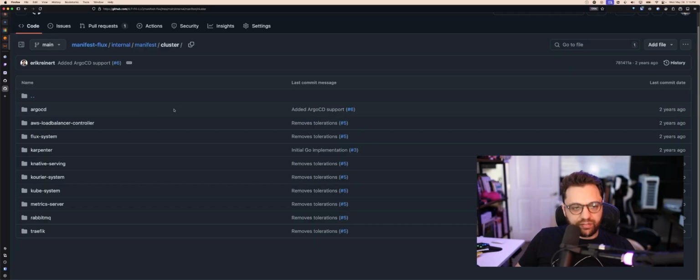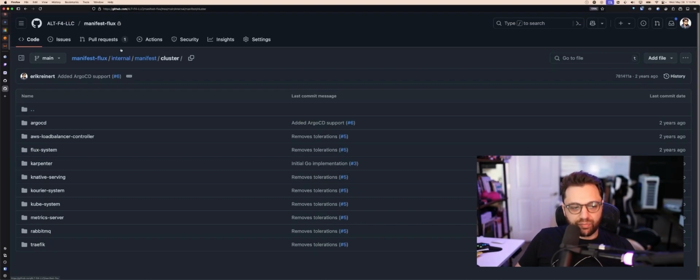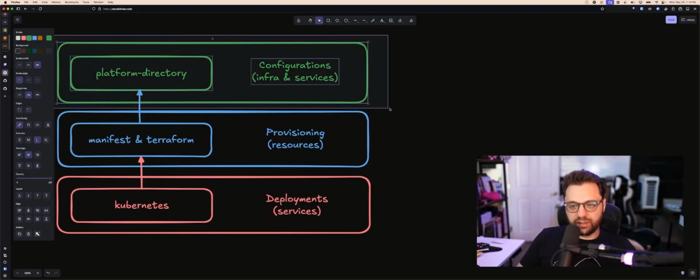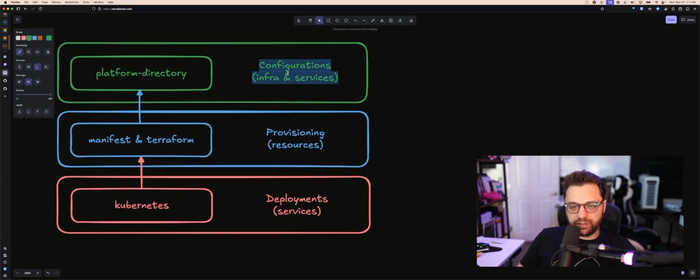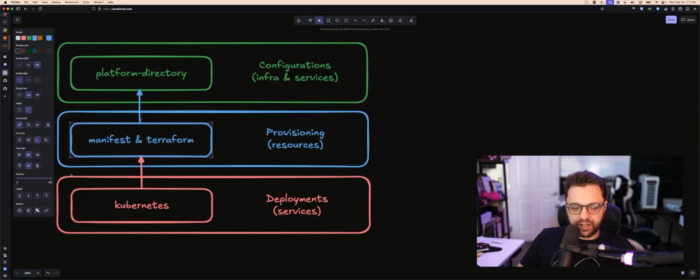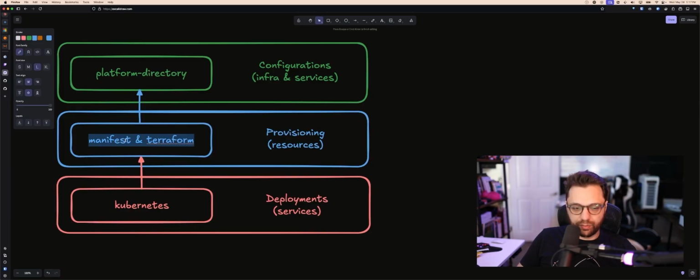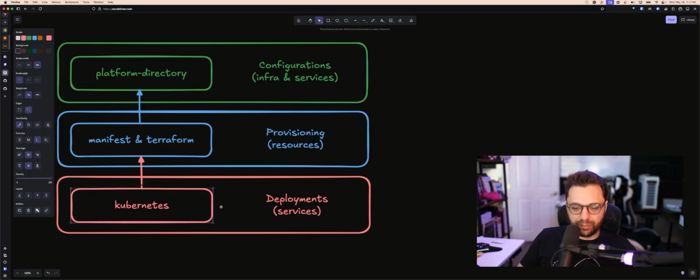And so manifest flux is actually a repo we need to revive. If you notice, this is manual. This is the part where you touch and change things. But then everything else underneath it is automated. If I go into configurations and infra and I add a Kubernetes cluster, that will be managed by the Terraform repositories. If I go in and I add a service, then that will be managed by the manifest repositories. And then what happens is once all of these are taken care of and updated, Kubernetes goes out to the manifest repositories, which was created by Terraform, to then deploy its secrets.